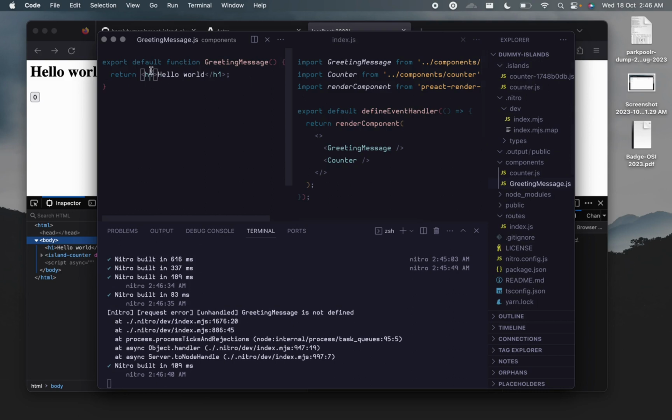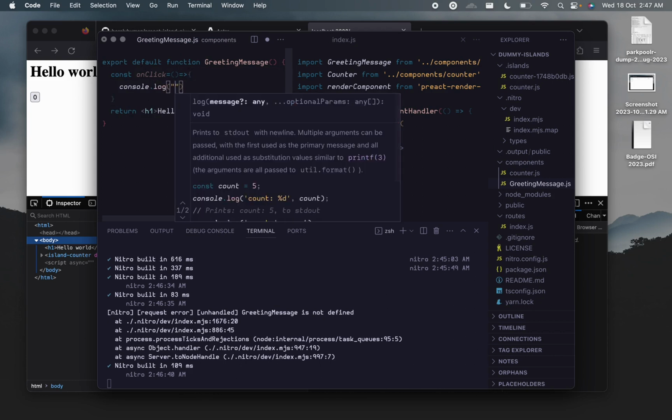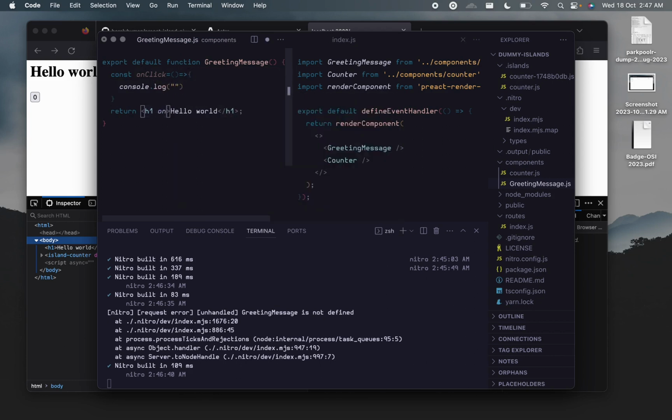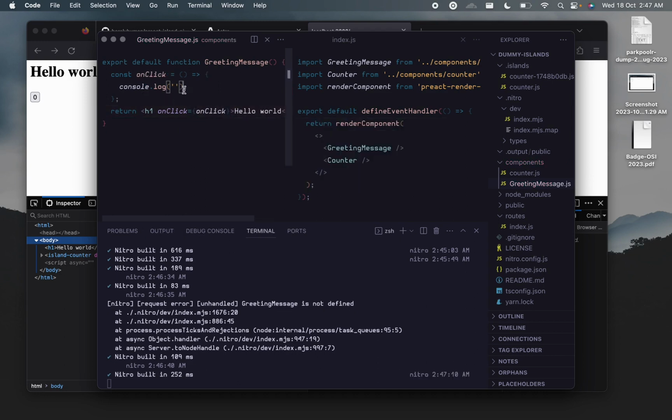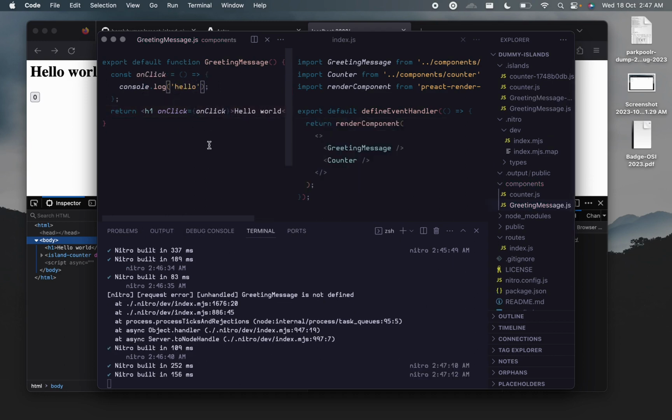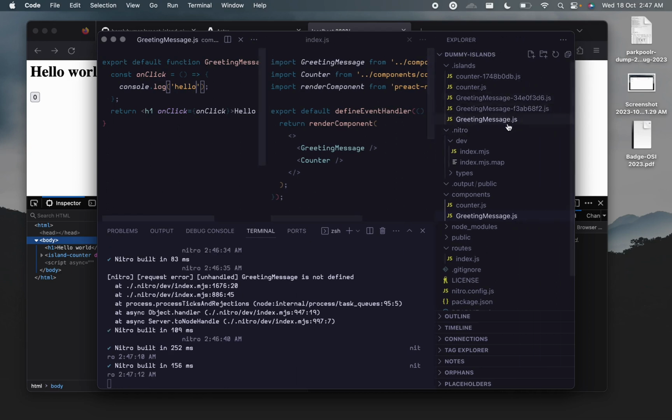But the moment I add in any kind of functionality over here, this could be as simple as a click handler. So on click, let's say console log something, and we just add this over here to on click, do whatever I have defined as the on click handler, and console log hello. I save this file, and you see the greeting message is being generated. Now there's multiples being generated because every change of content generates one over here.